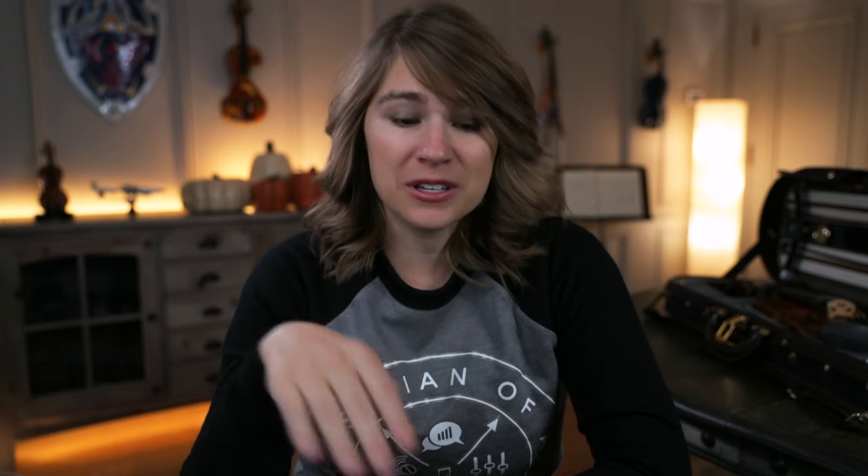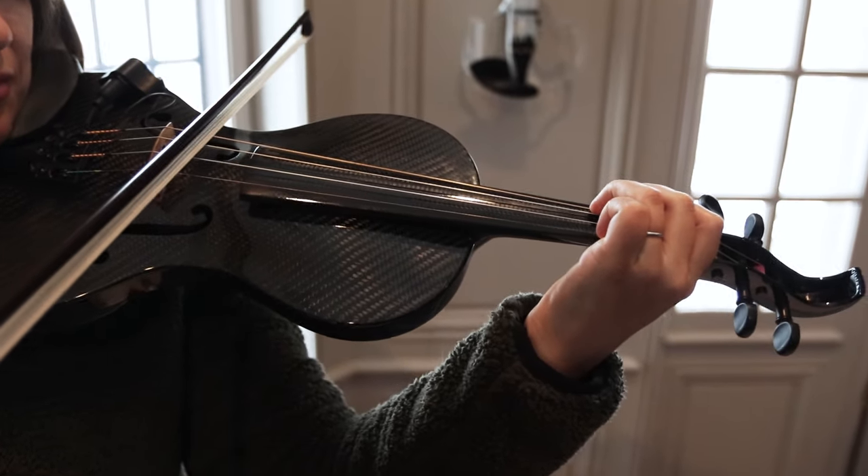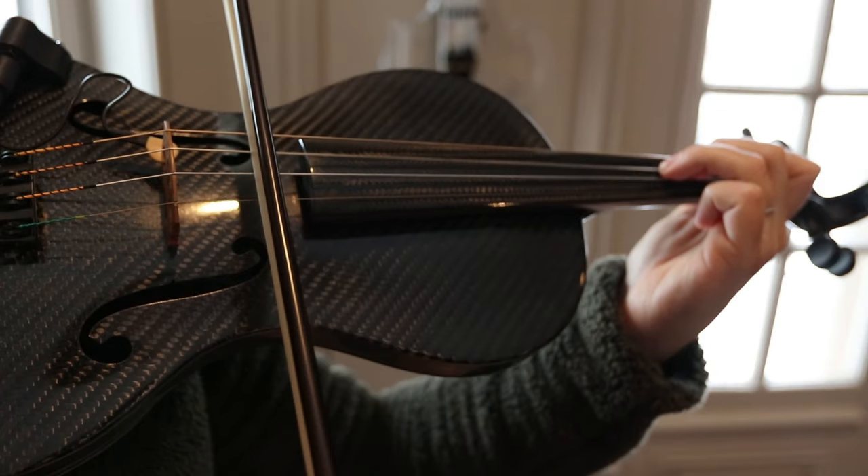It's a lot different than an instrument like the piano, where if you're just trying to hit a note and be in tune, as long as that piano is in tune and you hit the right note, you're going to sound decent. Whereas with the violin, you really have to be accurate as to where you're placing your finger on the instrument. There's no frets, so you have to do this by muscle memory, and it's really easy to be out of tune. On top of that, you're also worried about your right hand and tone production — how you're drawing the bow across the string — because that's really what's going to get you a nice tone versus a really gross tone.